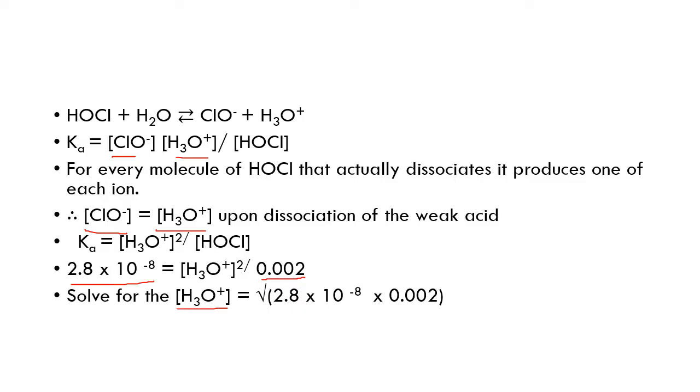Now, just a couple things to keep in mind. One, when we have greater than, say, 5% dissociation of the weak acid, it is better determined using the quadratic equation. So review that. And also I want to mention that this example with a weak acid can similarly apply to a weak base. But for a weak base, instead of considering the acid dissociation constant, we'll be considering the base dissociation constant. Okay?